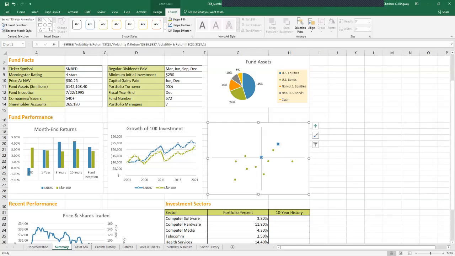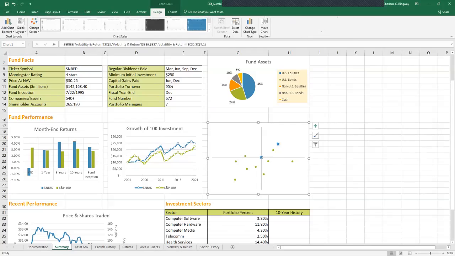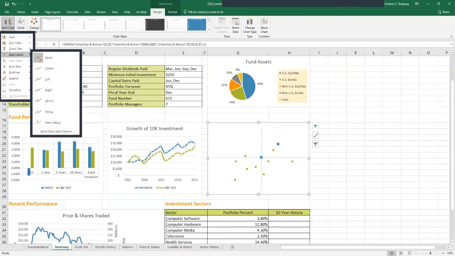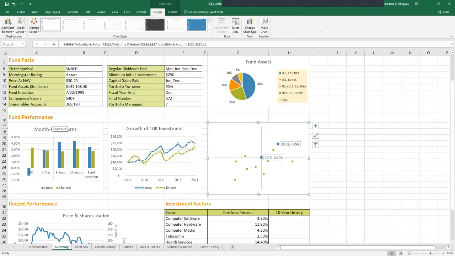Number 2 on page 40, click the Chart Tools Design tab. In the Chart Layouts group, click Add Chart Element. Point to Data Labels, and then click Data Callout down at the bottom to add callouts to the two data markers in the series.